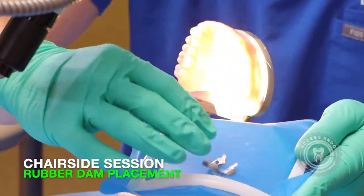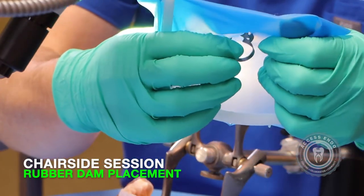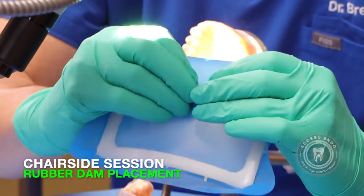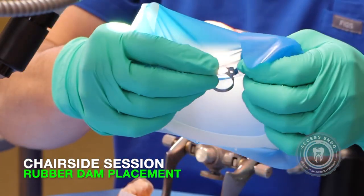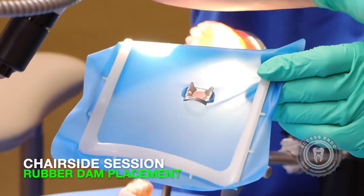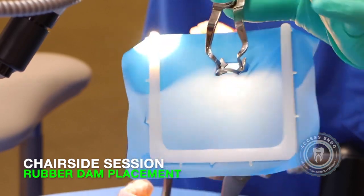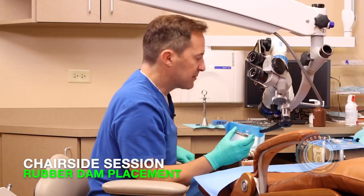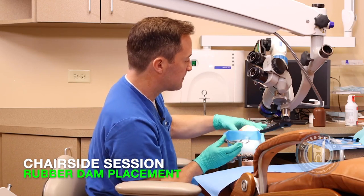So this is an upper molar. What we're going to do is fit it — we place the rubber dam clamp in position, and we just tease the rubber dam around the little wings. And there it is, it's all in position. Make sure it's nice and neat, and now it's ready to go. So then we'll take our rubber dam forcep and put it right down into the little holes here. This allows us to have a very nimble way to place this rubber dam — it gives me an opportunity to move it and maneuver around the soft tissue.